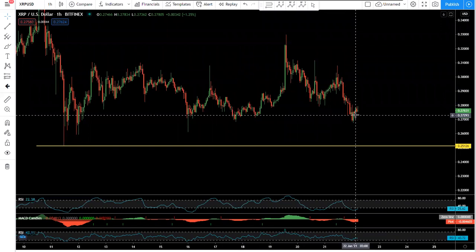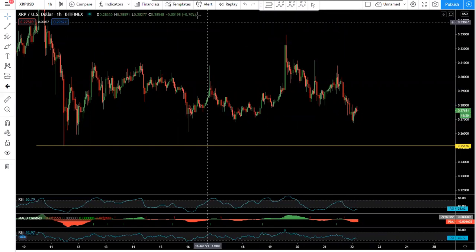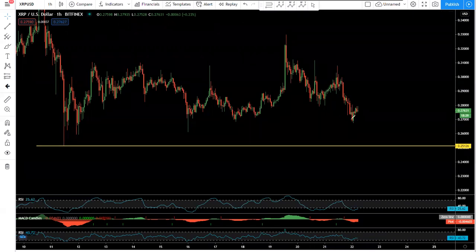Do we have any buy setup? We don't have it. From what I can see here, mostly the price can drop. But if we want to look for buy, we need to wait. The first thing, at least we need to get the correction here, or the price moves a bit higher and gives a better correction. That means if you want to look for buy, wait for the correction. What we have right now is not enough. Let the price move a bit, give a better correction before we look for buy.